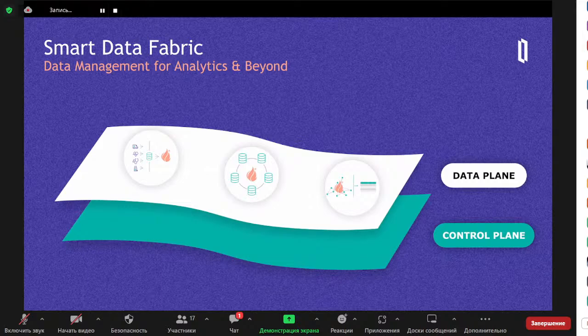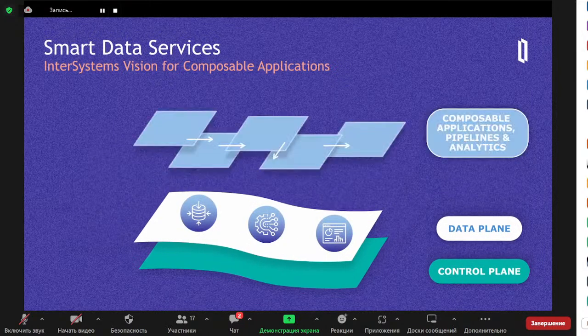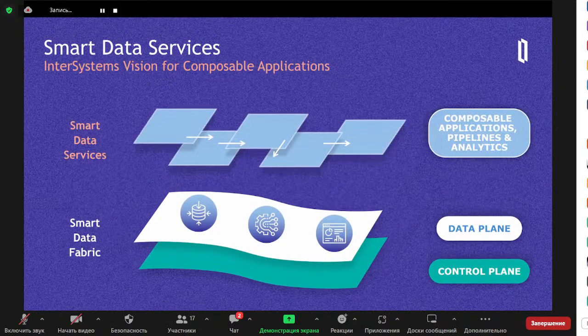For different audiences, you offer a convenient, appealing way to access the data without them having to worry about the provisioning of infrastructure, the copying of data, or the physical storage format of that data. Those are all things that InterSystems can take care of. And that is leading up to what we call smart data services, which are the applications that sit on top.